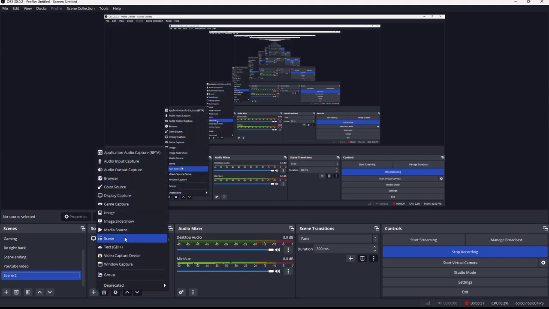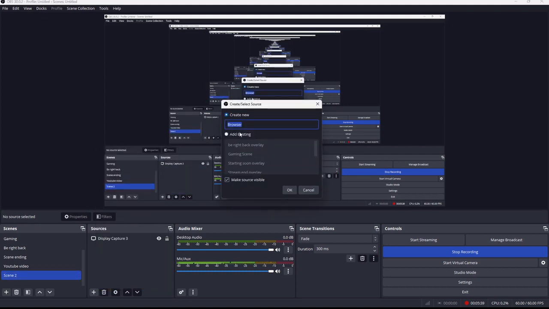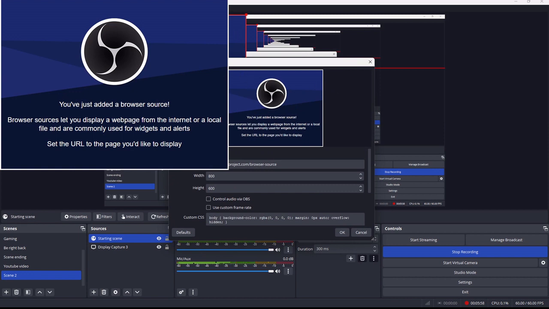And then let's go back over here. You will click on the plus, and you will add browser for a browser source. Name it whatever you want to. Since this is going to be the starting one, then I'm going to add it in as if it's a starting one. So, starting scene. This is just to make it look better. I have one right here, but I'm not going to use that, and it's just going to go along with that as if I was brand new.